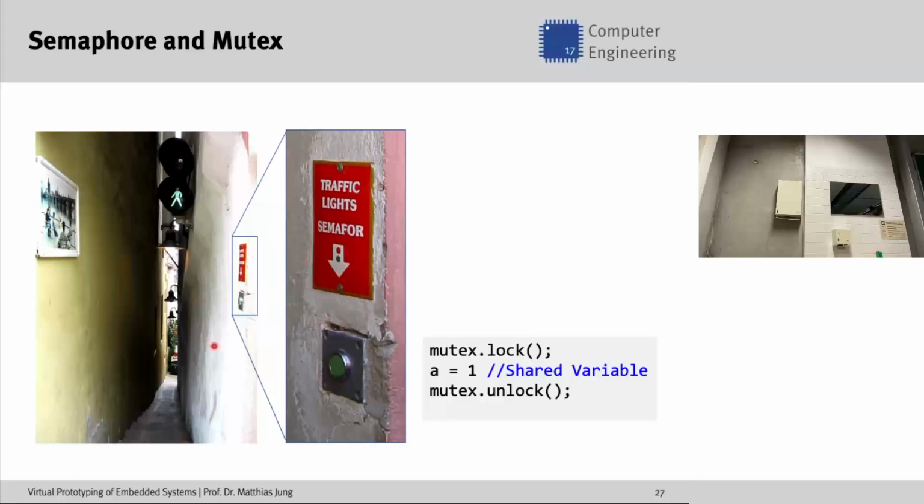Therefore, I always show this example. So this is kind of a critical section that only one person can pass actually. And if you want to go through it, you have to get the lock basically. So that's the idea of a mutex or a semaphore. And then you can walk through it, and then you can basically unlock. It's really there. There is a traffic light with the switch here. So probably many people have been stuck there already. Then they introduced the system.